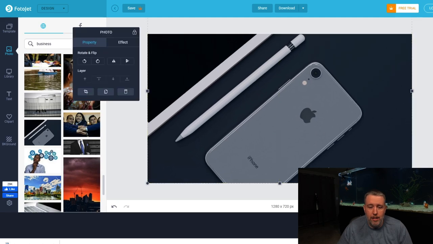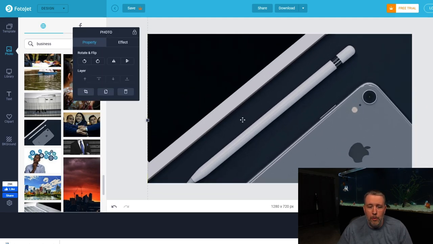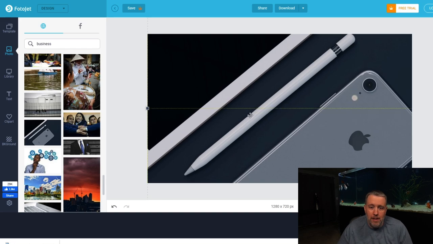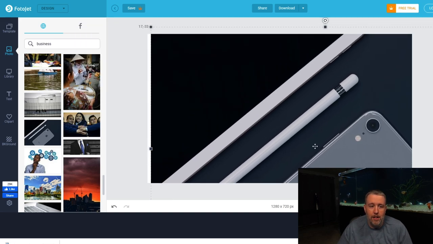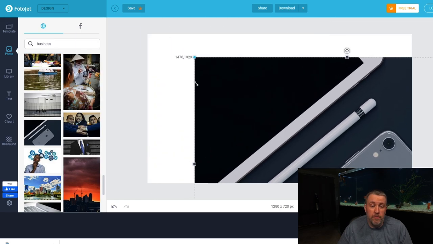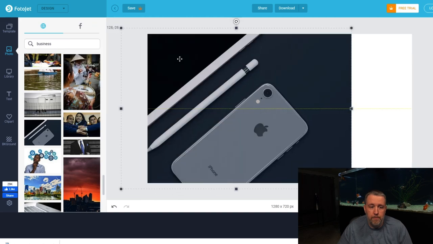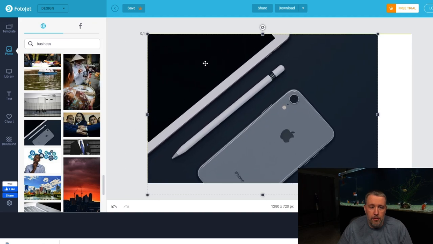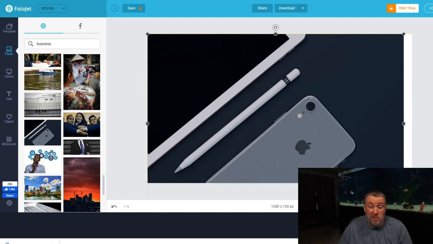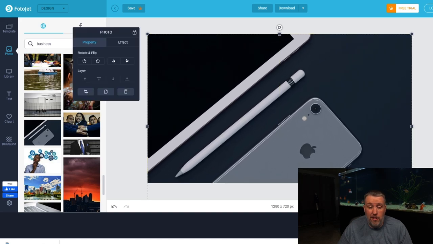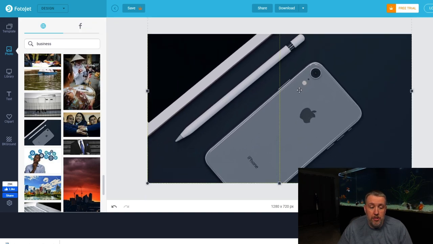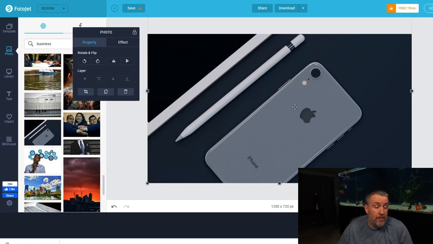You've got this shot. You can move that. You can work on, I really want to focus on the pencil. I'm doing a review on the iPhone pencil. Okay, we'll put that in the shot. But I want mostly the full shot, so we're going to come back down here and resize a bit more and get it to where I want it. We want it to be all the way left to right, so I had to go that far. And then I want as much of the iPhone as this image has. So it doesn't have it all, but it's got a lot of it.